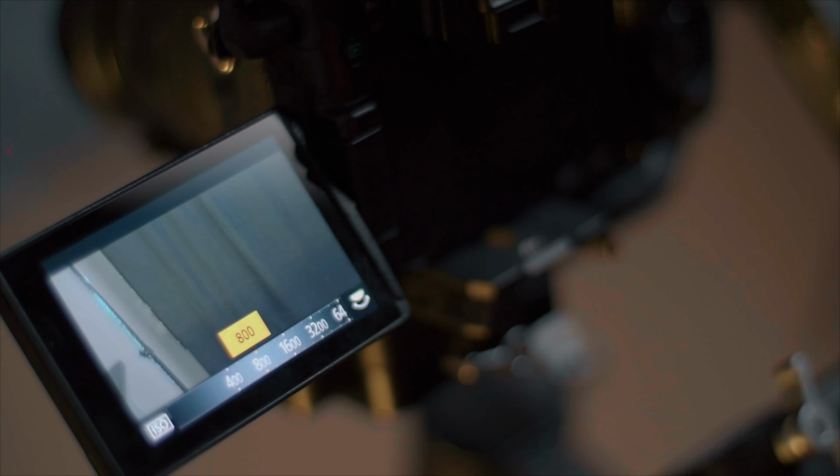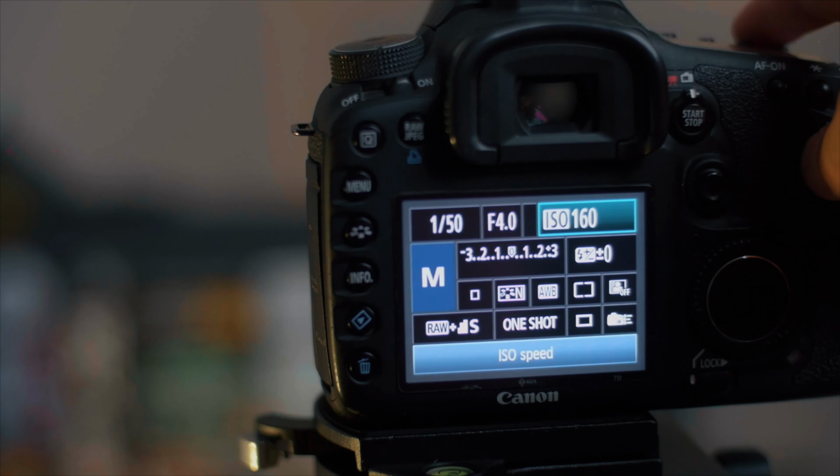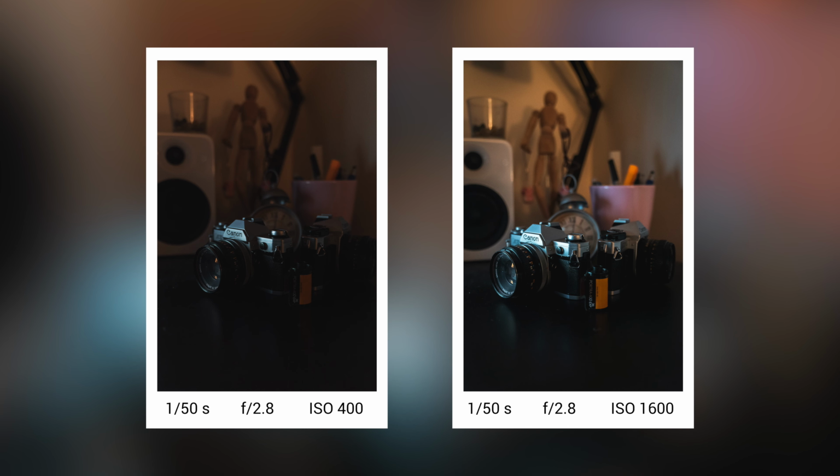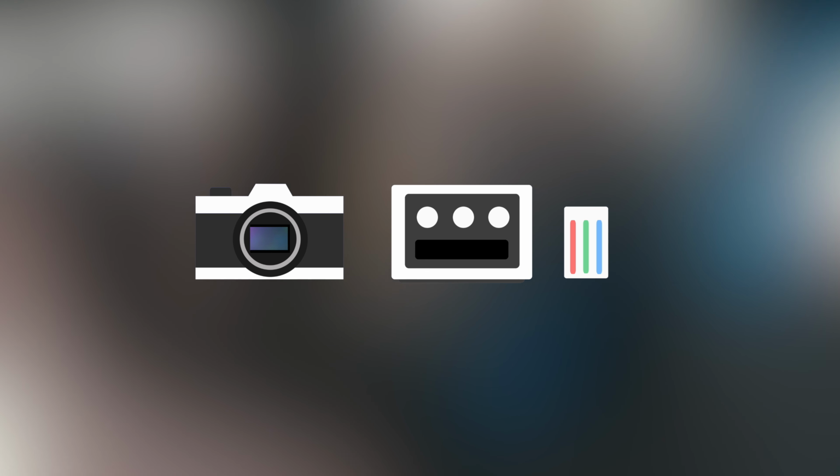Back in the film era, the ISO value is determined by the film you use. The higher the ISO value, the more sensitive the film is to light. Now that we live in a digital world, the ISO setting is adopted by digital cameras. And increasing ISO means the camera sensor is more sensitive to light. We won't go into the details of how the sensor picks up light signals today. All we need to know is, as we increase ISO, the light signal is amplified, thus increasing the overall exposure and making the image brighter.